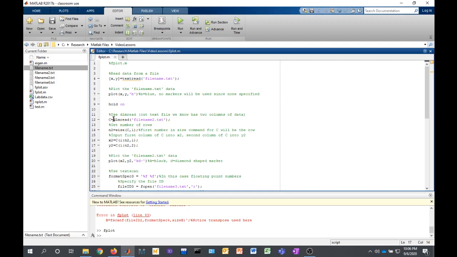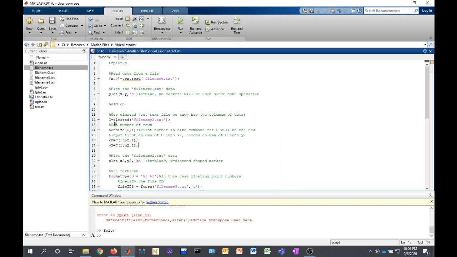In front of that command, we set it equal to the matrix C that is going to contain the 2 columns of data. Since we have 7 rows of data and just 2 columns, it will be a 7 by 2 matrix.